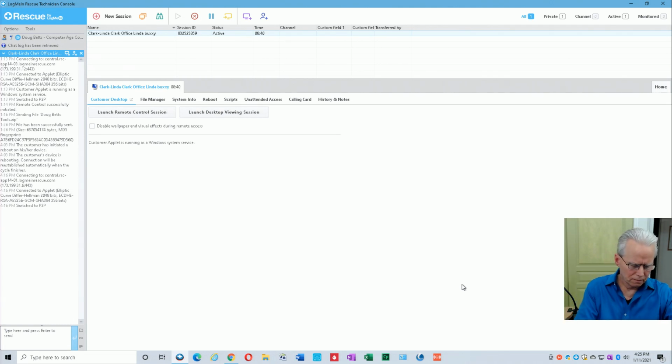Okay, so it hasn't been 50 minutes yet. So I'm showing still 20 minutes due on this, but on the possibility that this computer is faster than what was recorded in my notes, I'm going to check on this. If you've watched this, this screen here where the time field is, the computer's probably rebooted a couple times, and that would show up here. Right now, it shows that it is active and available to connect to by clicking this button for launch remote control session. So I'm going to go ahead and check to see if it's available now.